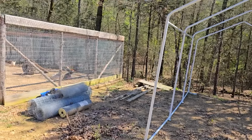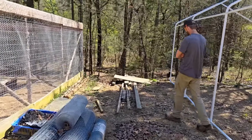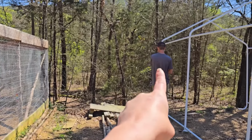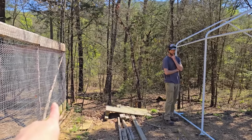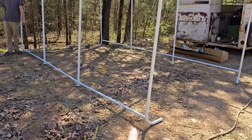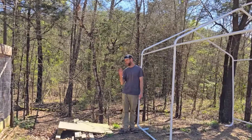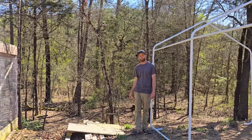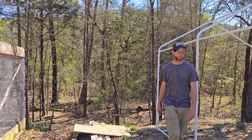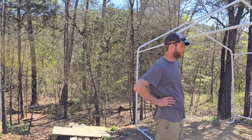And somewhere back there, we're going to put one of our big drums for an automatic watering system. And over here is where the fence is going to go, because we only need to fence about from where Gary's at to there, and then essentially from here to there. So that cuts out on our fencing a lot. From what I'm calculating, I need 4 posts. That ain't bad at all. So what do we need, 2 more? Something like that. We've got enough cedars out there, so we can get some more posts. It should work out pretty nicely.